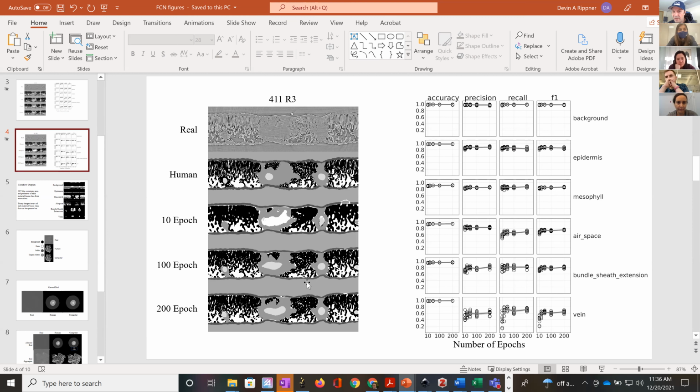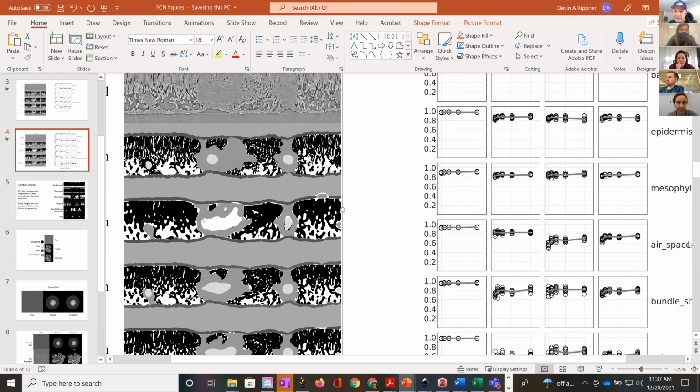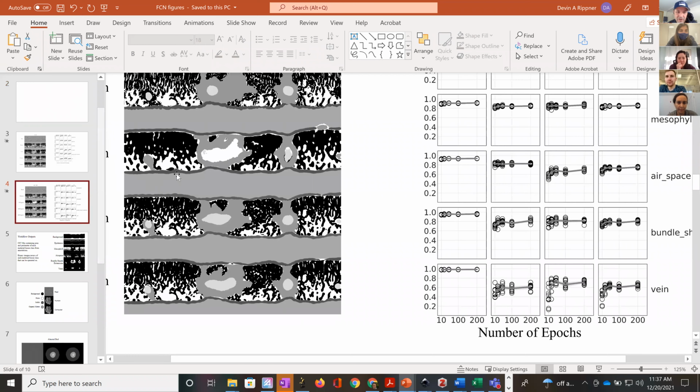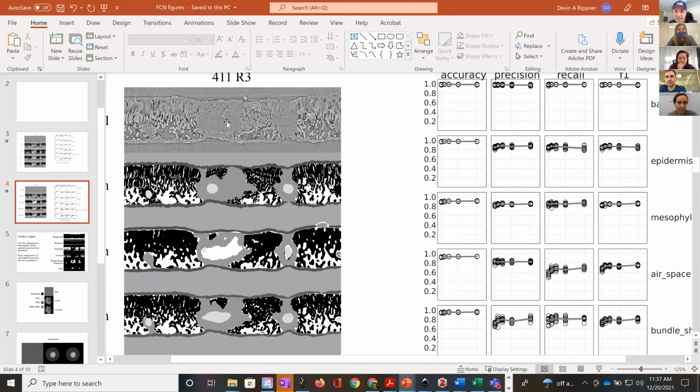This looks very similar to this. You can see that it struggles predicting the vein a little bit in here, right? It kind of put this blob. But again, if we zoom in here, where's the vein? I think that if any of us were to just look at this image right here, it would probably be hard to identify exactly where the vein is. We know that because we can scan through the images and mark them pretty well. But if you just looked at one image, it would be hard to identify.